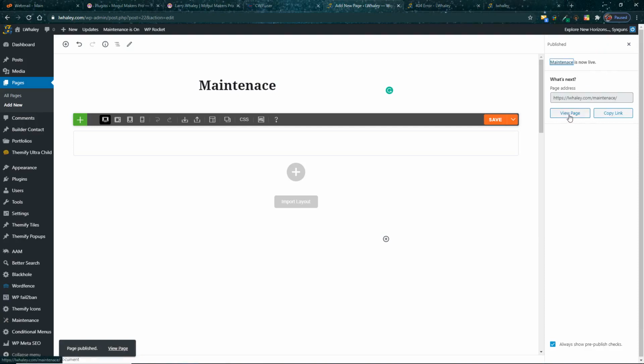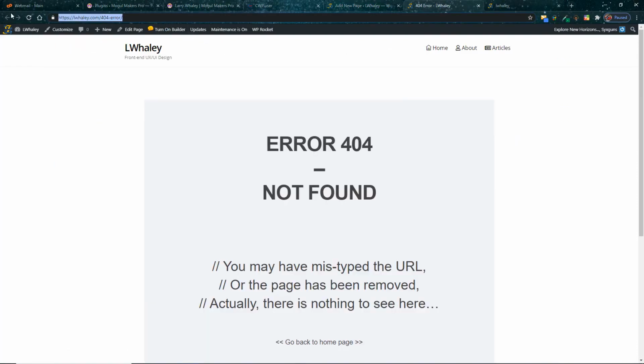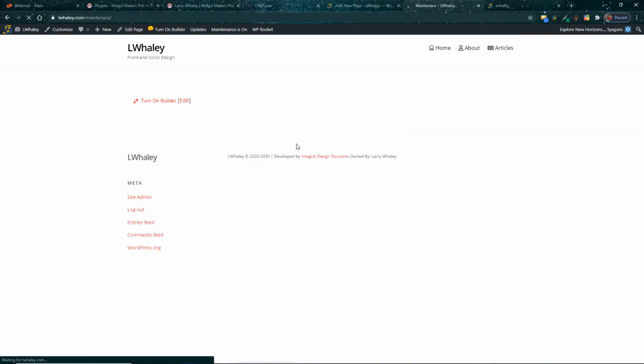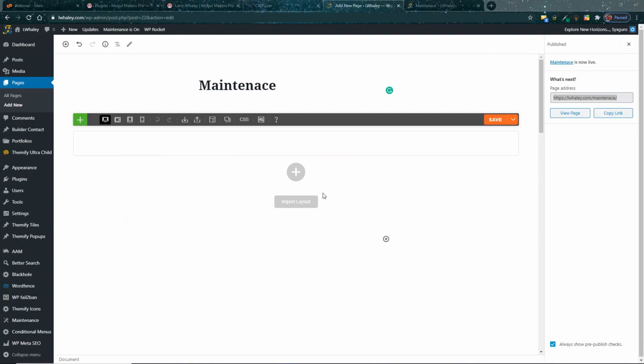Then let's go to the front end. Okay. Now this is the maintenance page. Obviously I haven't done anything with it. But as you can notice, it's got items on it, such as my header, the menu links at the top, and all this is going to be gone by when we're finished. So you just follow along with what I do.